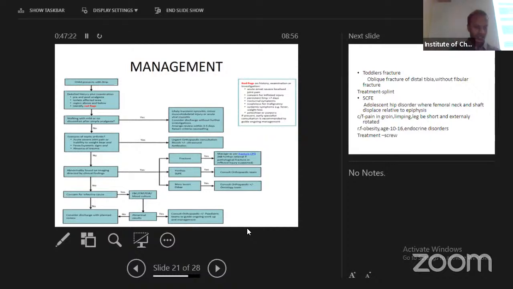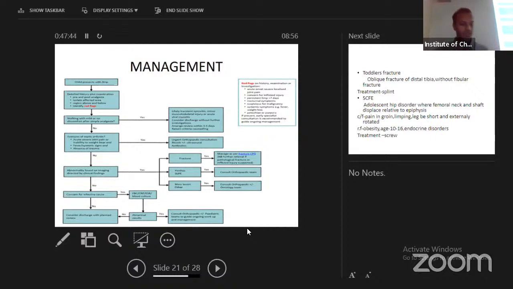If red flag signs are absent and the child is walking with mild or no discomfort after simple analgesia, then it is likely a transient synovitis or minor musculoskeletal injuries. We can consider conservative management in this case and arrange for review after 3 to 5 days.